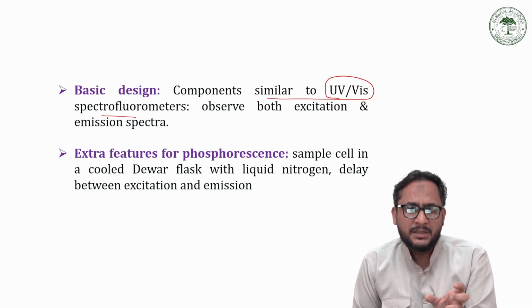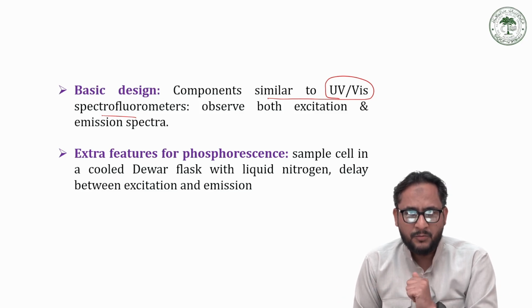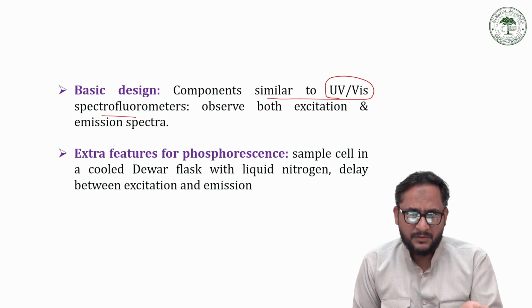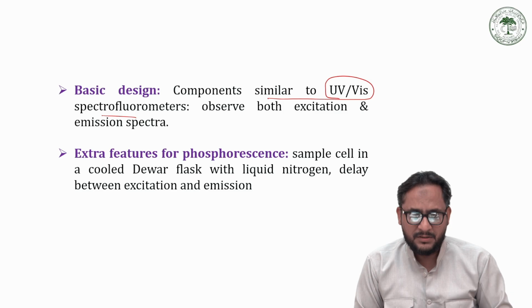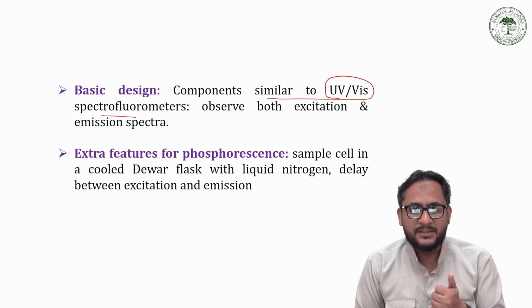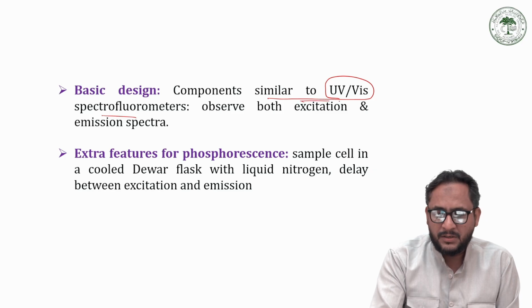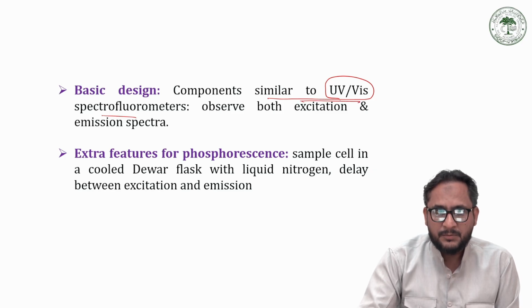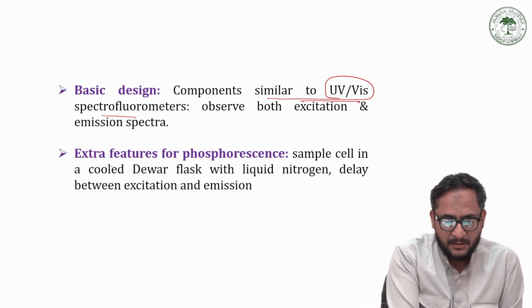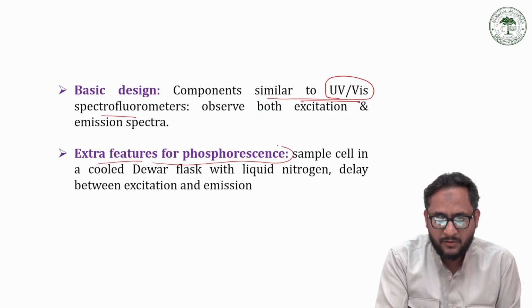But in this case, since we have incident light radiation and emitted light radiation as well, we use two monochromators. We have one photomultiplier tube as a detector in UV visible, and the same is the case with the spectrofluorometer. We have a photomultiplier tube as detector, but for multiple analysis we can use solid state array detectors based on charge coupled devices that we have discussed in the case of ICP, inductively coupled plasma. So the design is quite similar to UV visible spectrometers, although in some of these spectrofluorometers we have extra features for fluorescence.